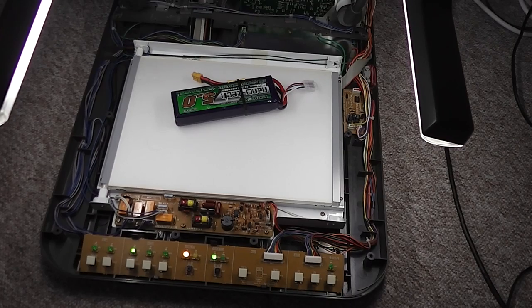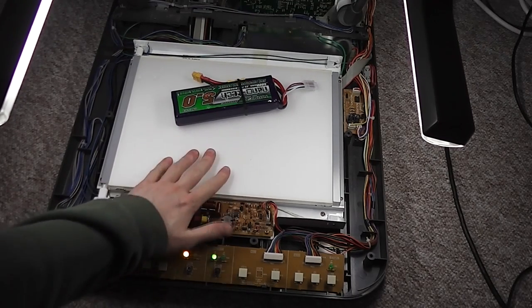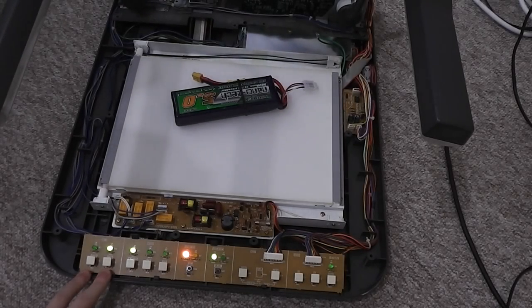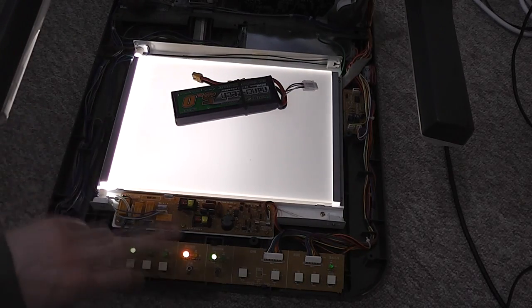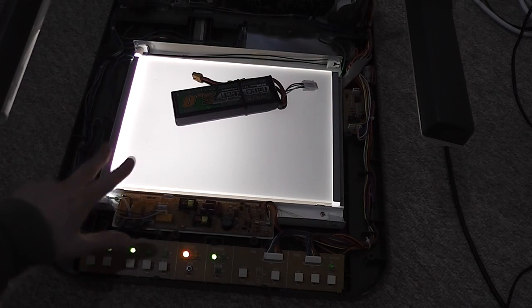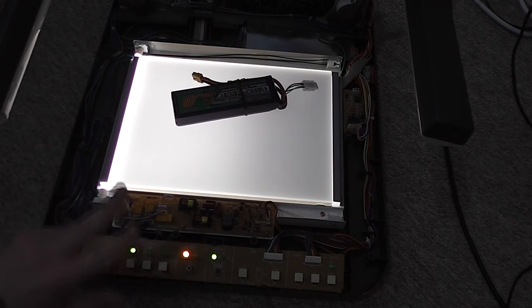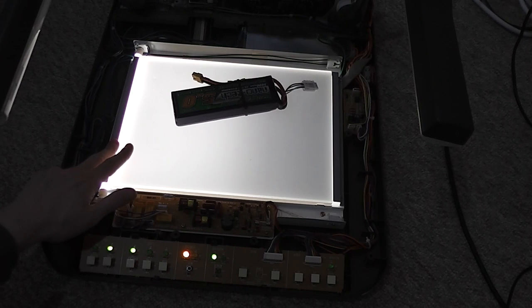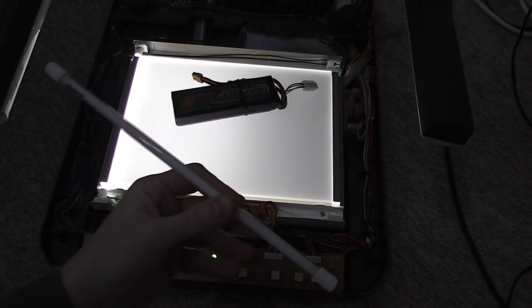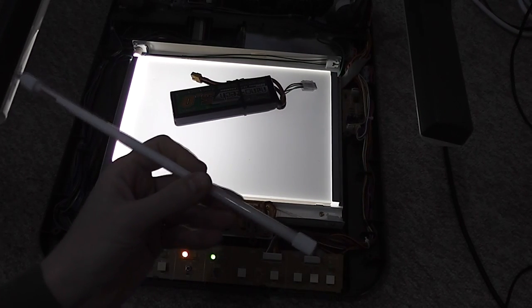The other thing to look at is the light. So the light on the bed of the unit, switch over to the base. One of the bulbs works, and this was the bulb from the right hand side. I switch it over to the left and that functions correctly. So it's the tube that's gone and none of the electronics, so I'm still going to take a look and try and get hold of another one of these. Hopefully it's going to be possible.